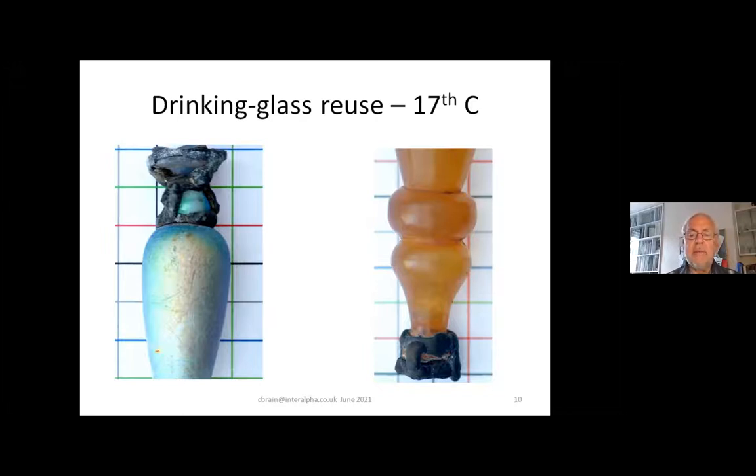involved in collecting broken glasses, not just for recycling, but for repairing and reuse. And a number of inventories talk about broken glass in the parlour. And clearly, the people drawing up those inventories felt it was worth recording that there was broken glass, because this was something of value. And there's also customs details of shipments of broken glasses, as well as shipments of broken glass. And broken glass had its own customs rate. So clearly, trade in that was fairly common.